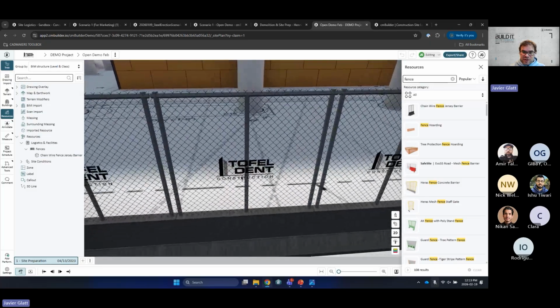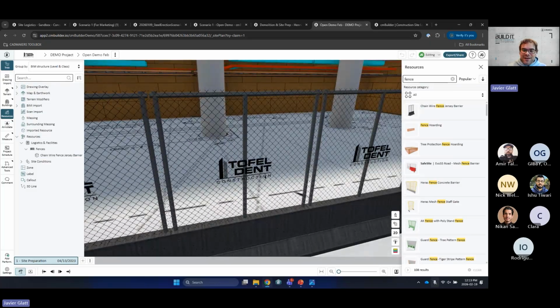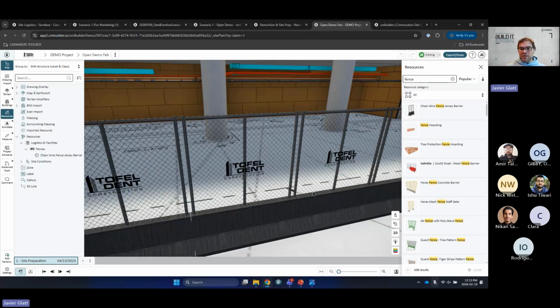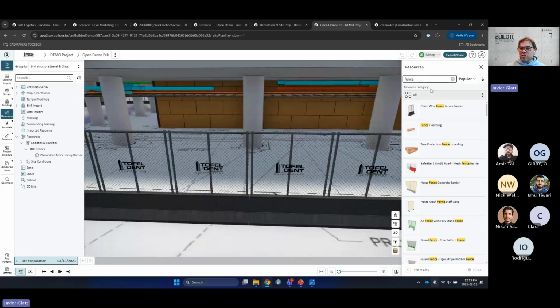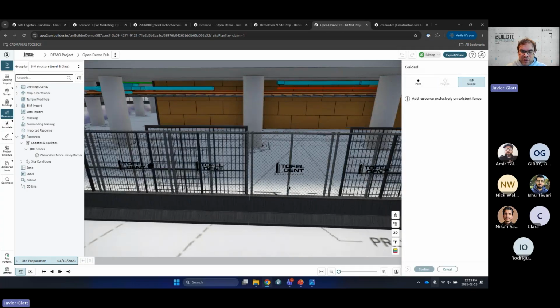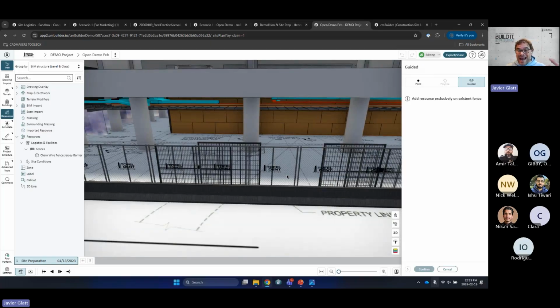Now, this is someone that signed up for this demo that I'm not sure is here, but I'm sucking up. We have a whole branding feature set where you can put your clients' logos, you can put your own logos on the resources automatically, and you can manage that. So you can build a bit of a light digital twin of what your site's going to look like in real time.